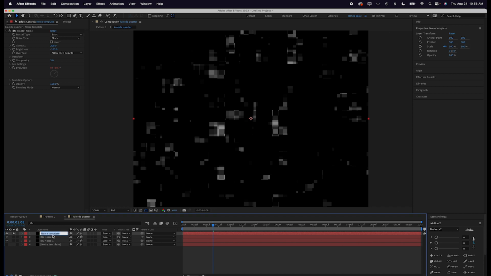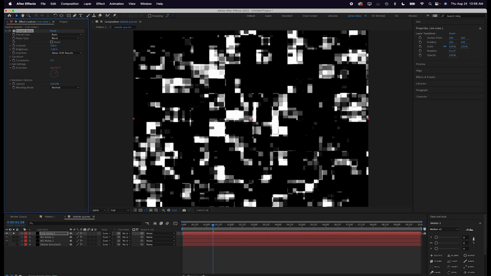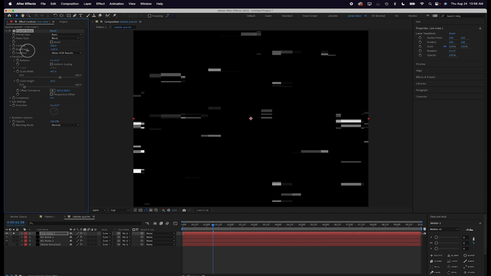I'm going to call this one line noise 1. And here we're just going to maybe increase this contrast a little bit. I'm going to make these a little bit brighter, but I'm going to change the transform. This time we're going to uncheck uniform scaling and make something a little bit wider. Let's just span this out some, maybe to about 400. Take the height down, and then we'll want to dial this brightness down, just so that, again, we just want to have a little bit, just a few of these little pieces showing up.